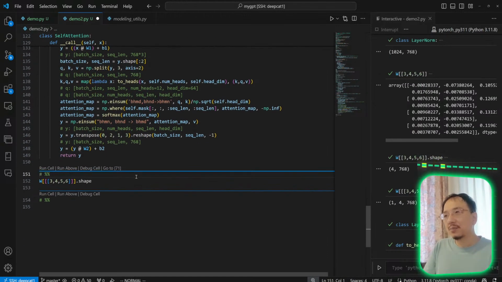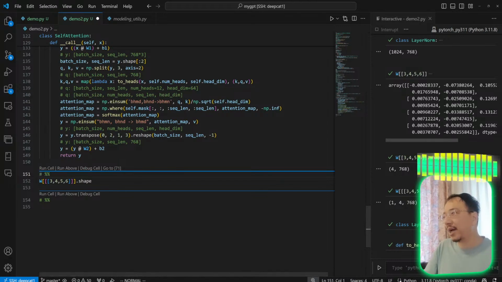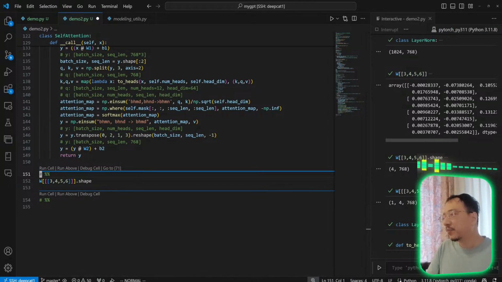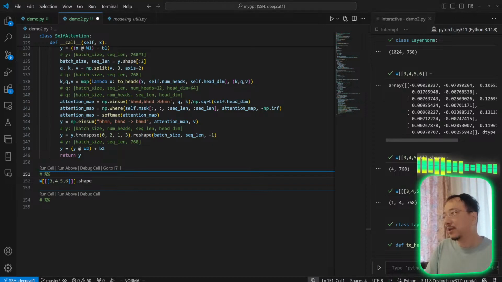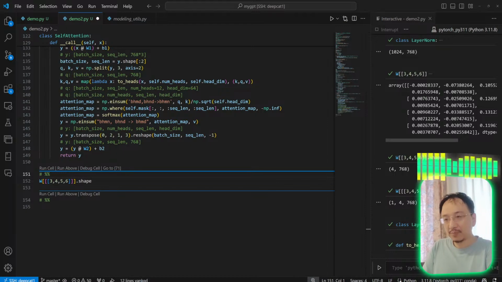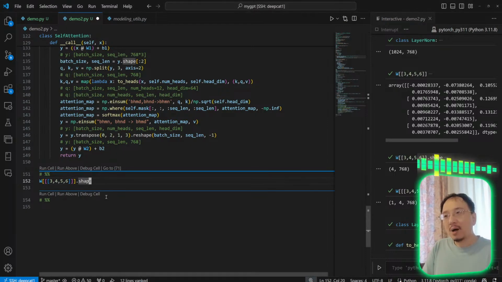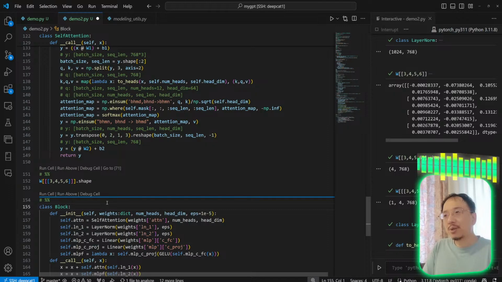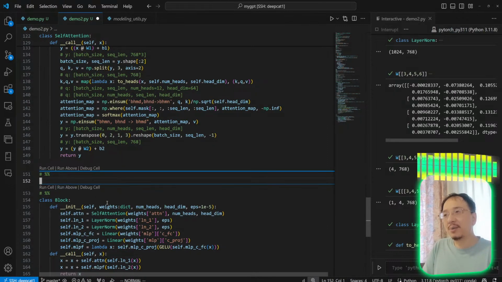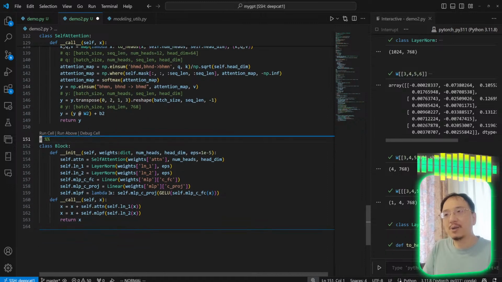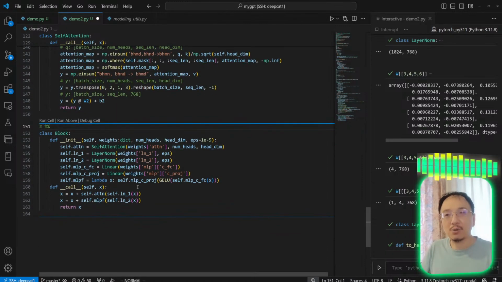Okay, so finally we have to put everything together to get a transformer block. The transformer block looks like this one. Because we have already done all the hard work, this looks very similar to the implementation of minGPT. Although we are using NumPy, we don't use any PyTorch. This one, especially the following part, looks exactly like the forward function of minGPT.